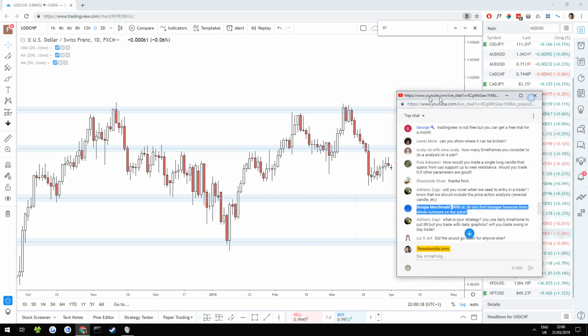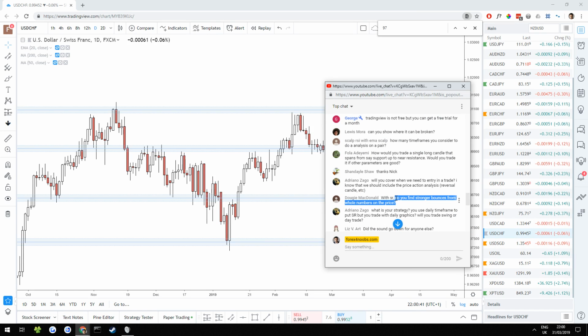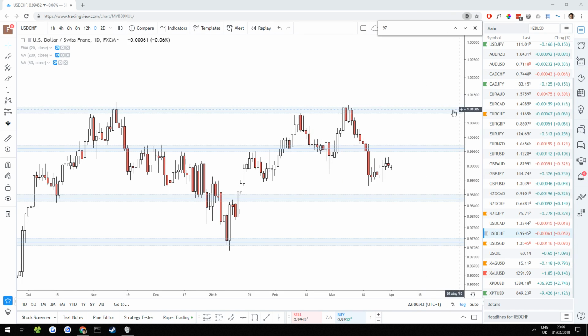Whole numbers do tend to act better as support resistance. The reason for that is because these are psychological levels. Psychological levels are essentially levels at which traders place support and place stop losses and take profits and entry orders because they're whole numbers. The market is essentially driven by humans still. A lot of people say that the market is driven by AI, but it's not exactly true. The market is still driven by humans, and you see that because price reacts to these whole levels a lot more than it does to random levels.